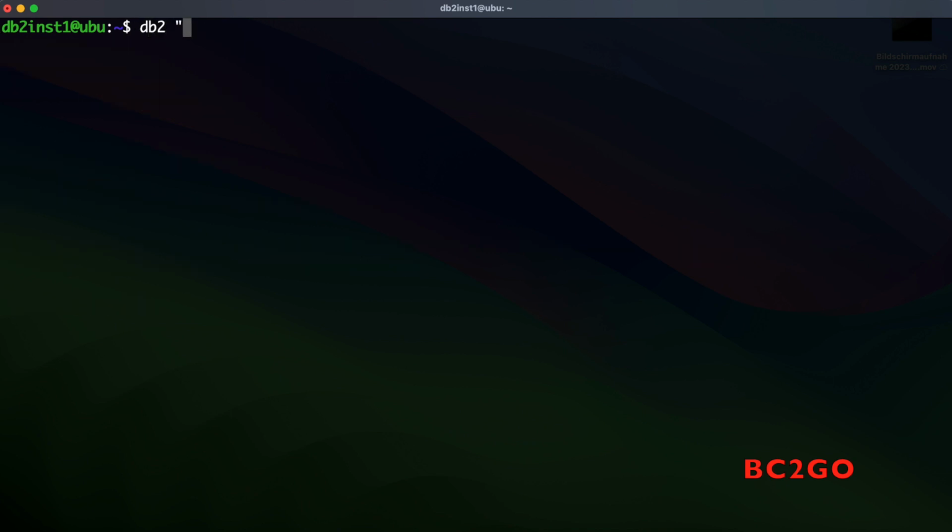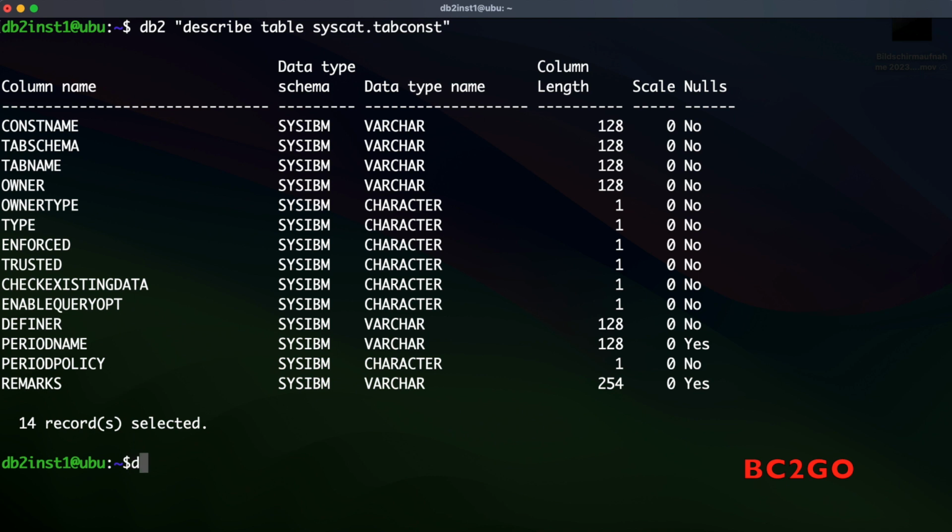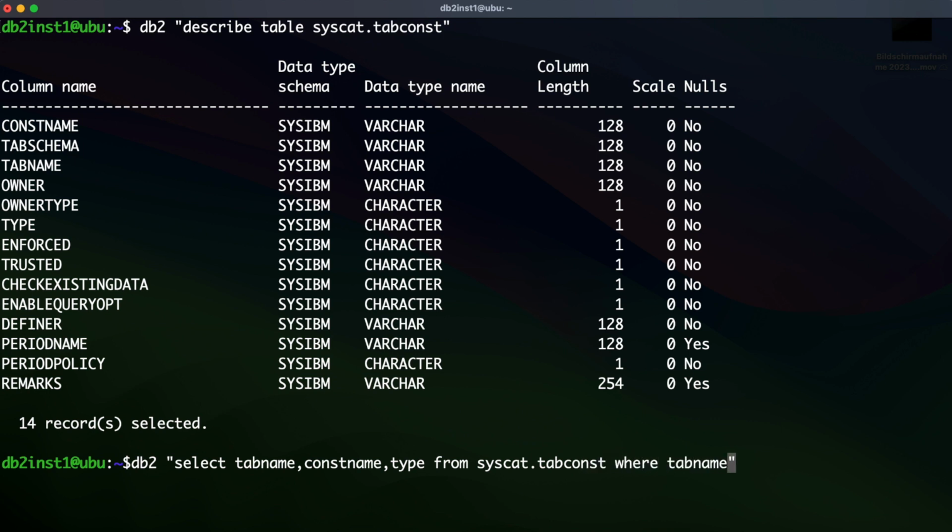There is an internal table in DB2 where you can see all the constraints of a table. This internal table is syscat.tabconst. I will not need all the columns. I will take only select tabname, constname, type from syscat.tabconst, where tabname, the name of our table, is fruits.